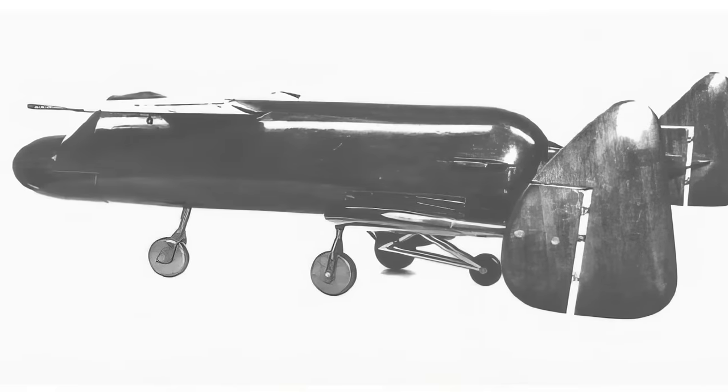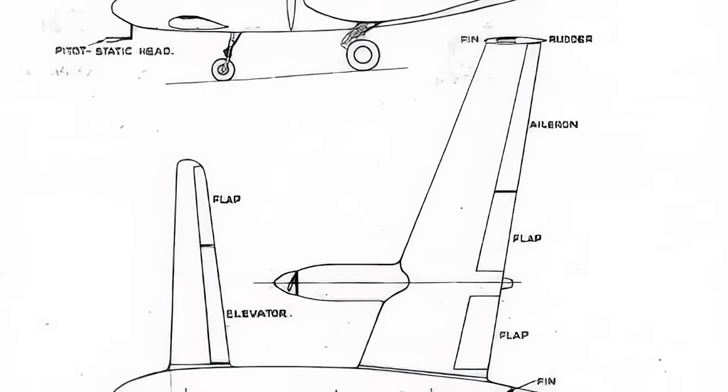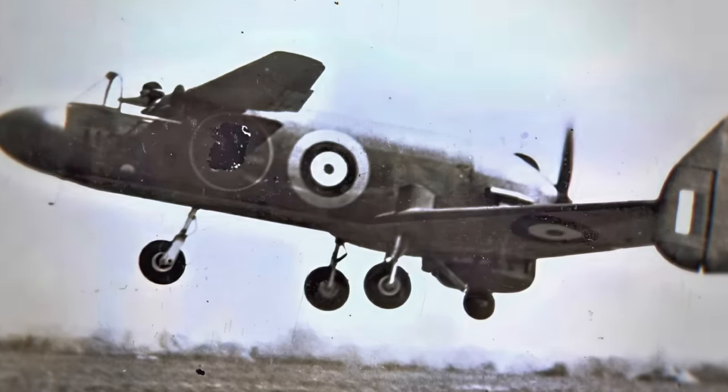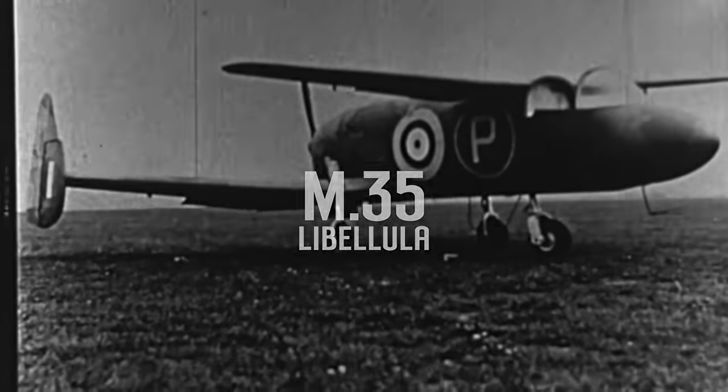The Miles Aircraft Concern conceived the M39 Libellula during the early 1940s, amid the turmoil of World War II. Initially, the concept aimed to simplify landing aircraft on carrier decks, addressing visibility challenges caused by forward-mounted engines and large wing mainplanes. A novel tandem wing arrangement was pursued to mitigate risks, resulting in a series of concepts explored by Miles during the war. The overarching term for these Miles designs was Libellula, named after the taxonomic family of the dragonfly. The groundwork for this project began with the M35, essentially a technology demonstrator for a single-seat naval fighter.